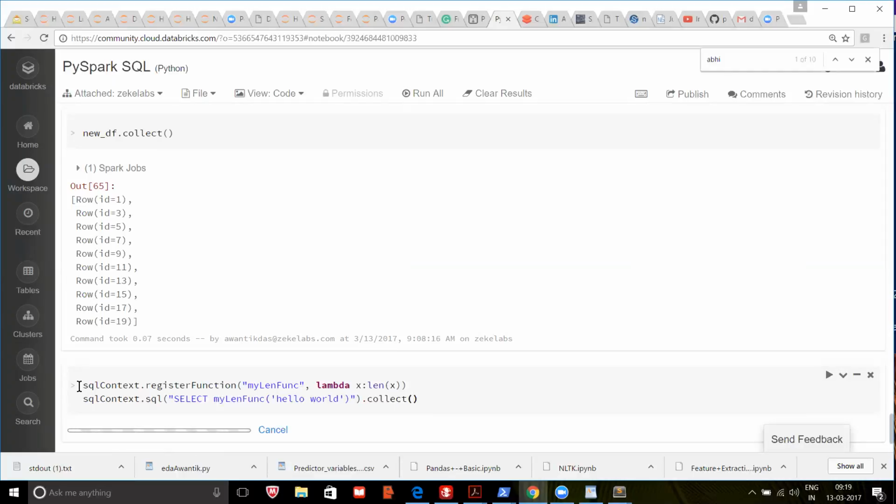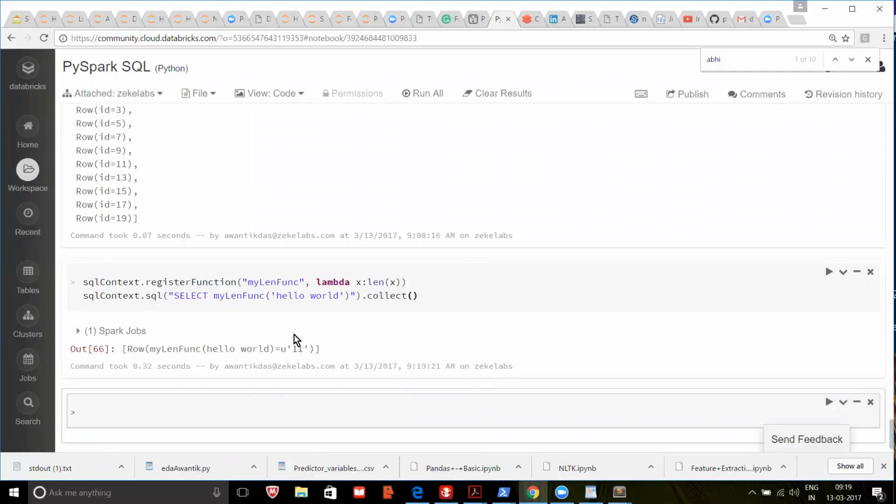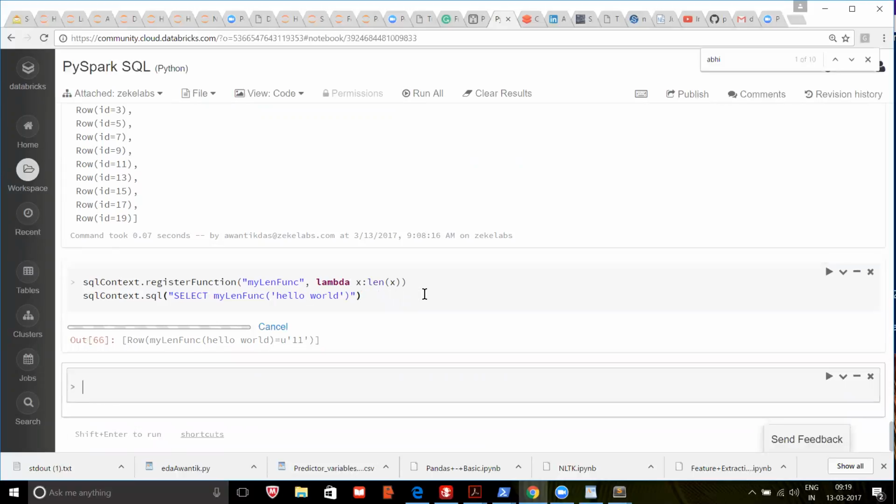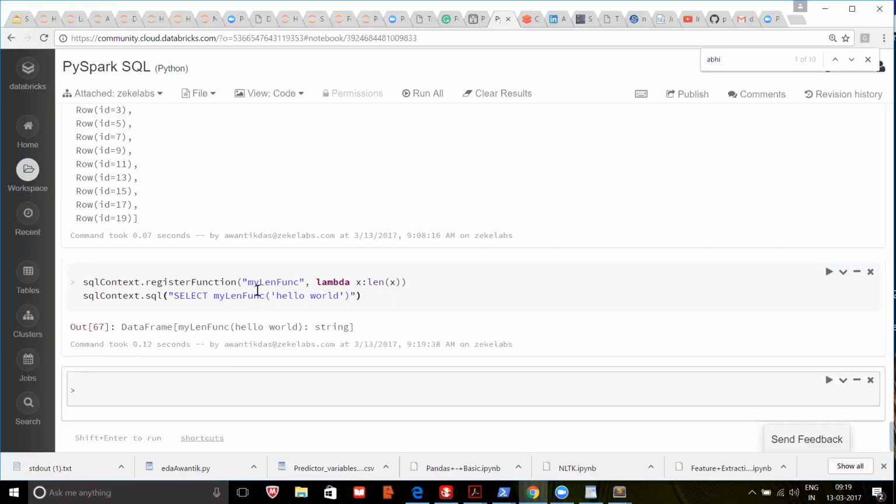What will this do? This will create a row, whatever data you are passing here. If you see the output, very useful. You are registering this function in your SQL context, so from now onwards you can use it directly like this. This is creating a data frame, and the data frame consists of a string whose value is the my length of hello world.